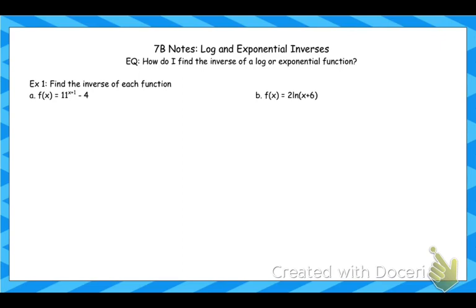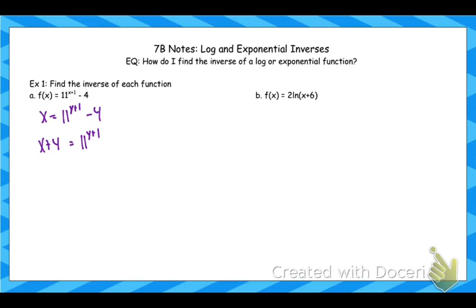As we talked about before, log and exponential functions are inverses of each other. But now we're going to just show it algebraically and get some extra graphing practice in. So we'll start in this first one. So to find that inverse, I'm going to switch x and y. So x equals 11 to the y plus 1 minus 4. So add 4.